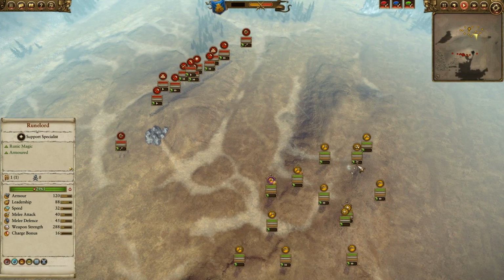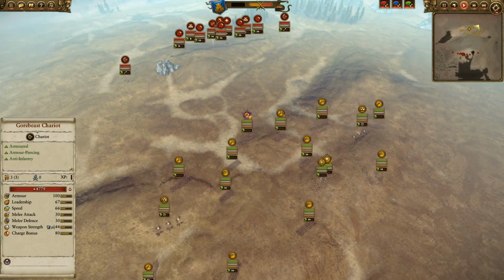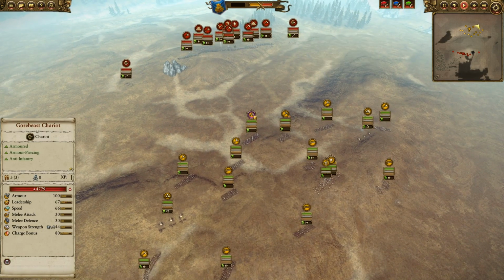While on the other side as well, you'll see this cannon trying to promptly take care of the Gorebeast Chariot. Of course, it is a very threatening unit, so you do want to try and shut it down as quickly as possible.